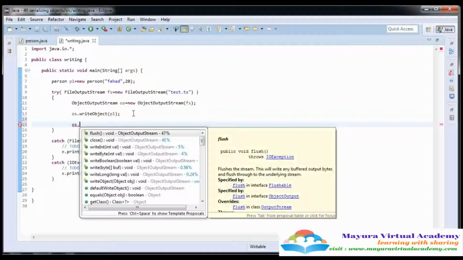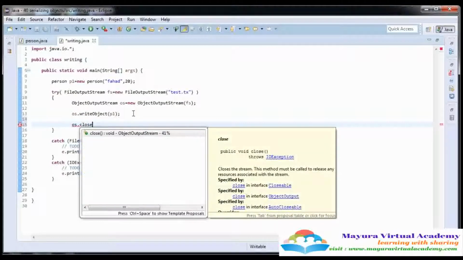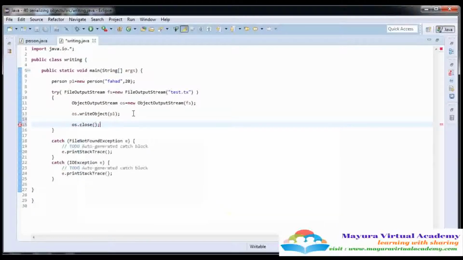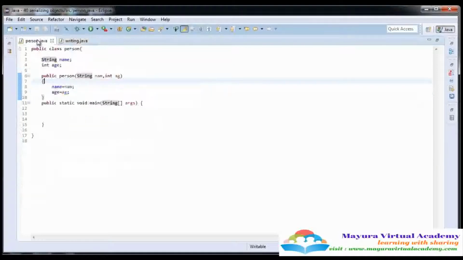Here is os.close. Basically this statement, os.close, closes the ObjectOutputStream which we opened, and the FileOutputStream closes automatically with the try with resources. So now this object is written to the file, and now I'm going to implement the Serializable interface.